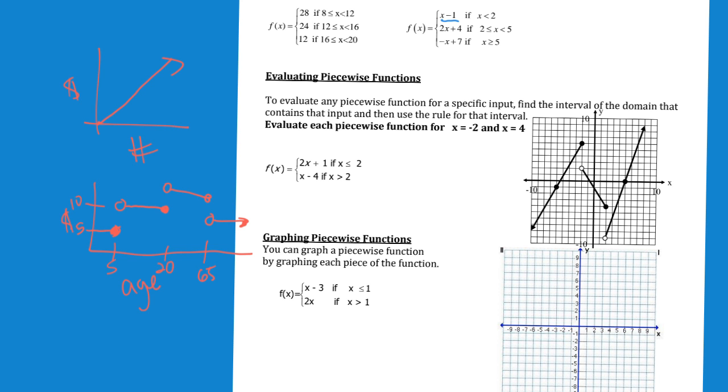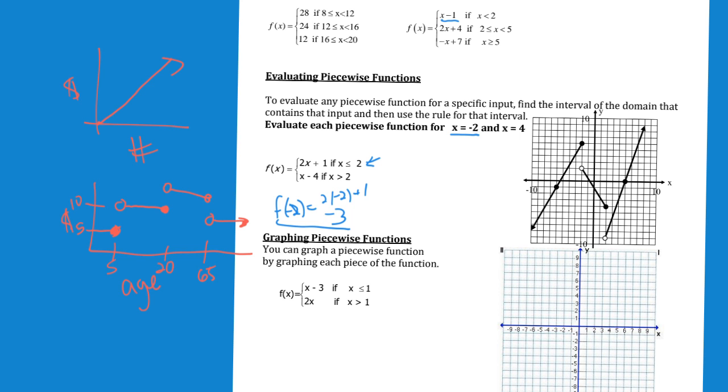And so if I say, evaluate this when X is -2, so f of -2, then you would say, if I plug in -2, read the ifs. Which one does it fall in for the X? If you plug in a domain value that's -2, the X value is less than 2, so that falls in this domain right here. Then we use this rule up here. So we double the X and add 1. That would be 2 times -2, and then plus 1. So that's -4 plus 1 is -3. So the function for -2 is going to give you -3 as an answer.